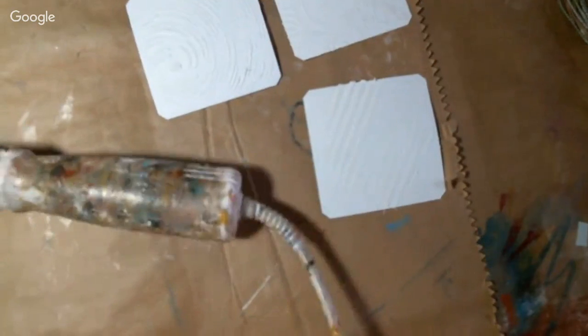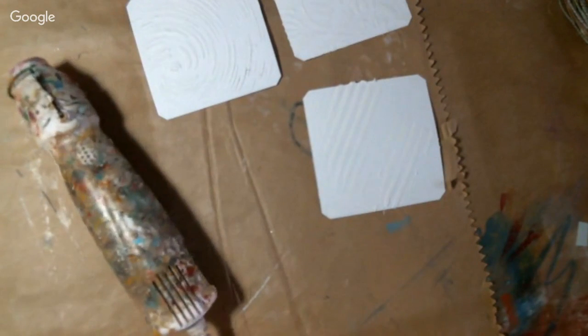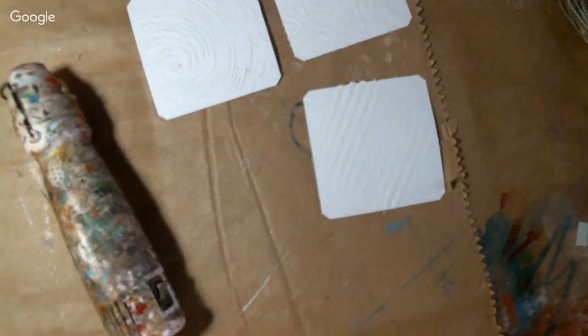That's going to be more texture than I planned. Yeah, can you hear the bags? The girls had to put their things in the bags. It would have been just crazy background sound.